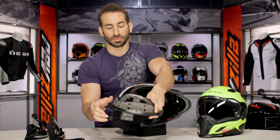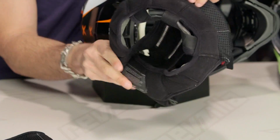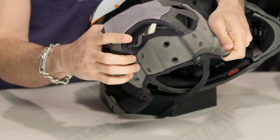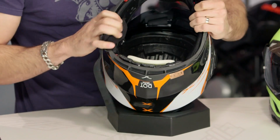Notice 3D liner, 3D CoolMax. You can see the mesh in different areas. If I open it up this way, very comfortable. It almost has a microfiber type feel to it. Great ventilation throughout. It's going to promote a lot of sweat wicking and promote a lot of ventilation to help you keep cool and comfortable while you're riding.